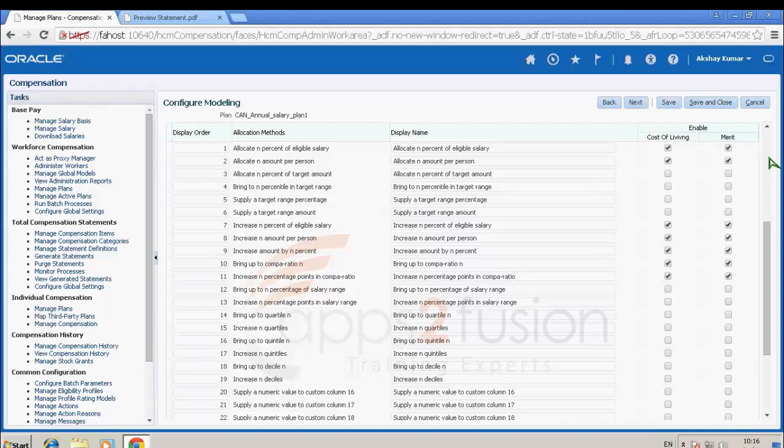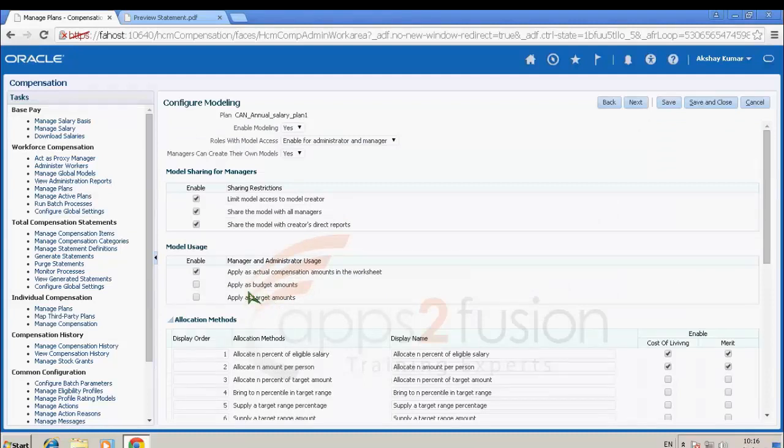Not only that, even for budget calculation, as you see in this scenario, it is not only used for the compensation amount, it is also used for applying budget. That is, if the criteria is department, for the HR department, I want to use 2% of the overall employees' salary as the budget amount. Whereas for the IT department, I want to use 5% of their overall salary as the budget amount. So that option is selected in the modeling.